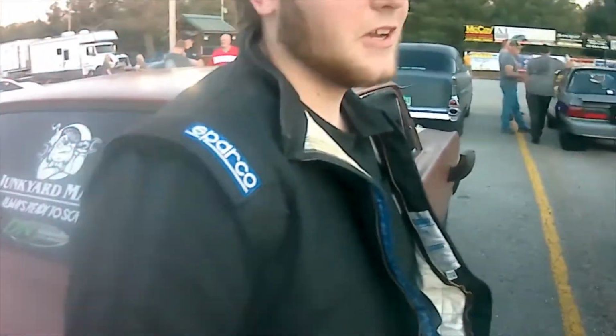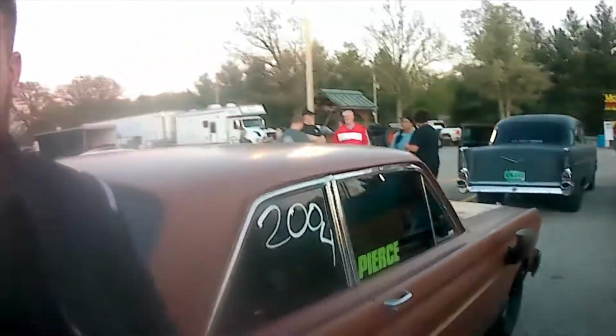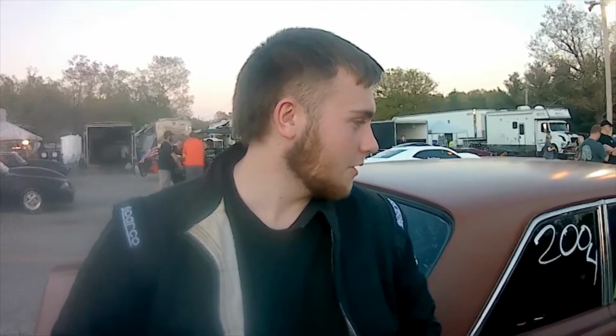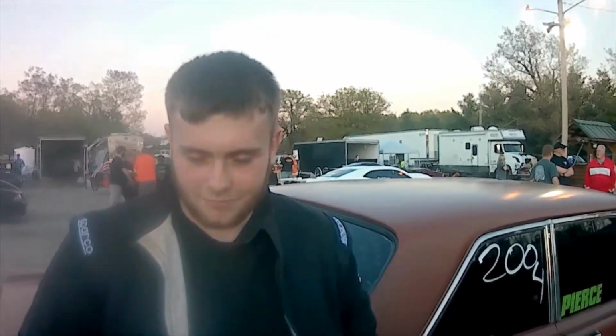Chevy, and we're Ford people. We ain't big into Chevys, and we ended up buying a car for $200 and brought it home. And we just cut the whole floor out of it and just built it into what it was. It runs pretty good. It runs straight. So I had good luck with it last year. That's good. So you just run it because you want to have fun. Yep, just want to have fun.